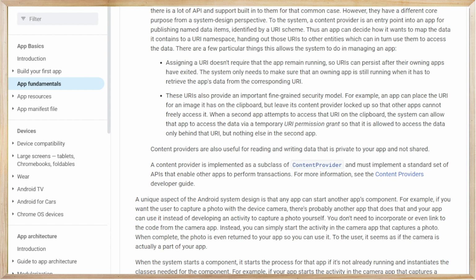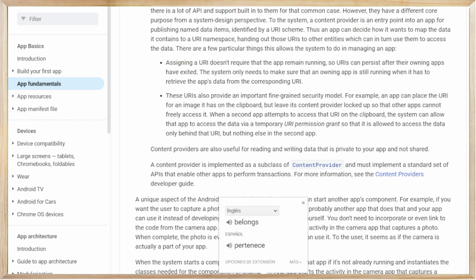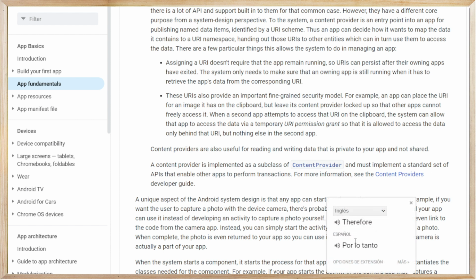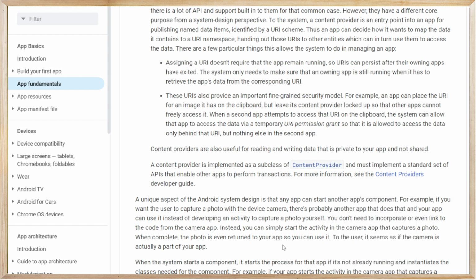For example, if you want to start the activity in the camera app that captures a photo, that activity runs in the process that belongs to the camera app, not in your app's process. Therefore, unlike apps on most other systems, Android apps don't have a single entry point. There is no main function.